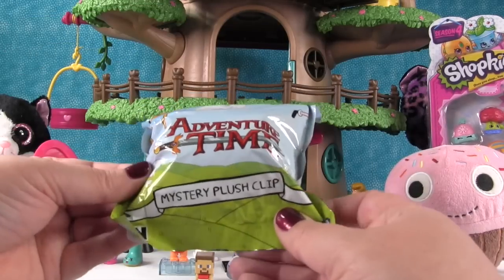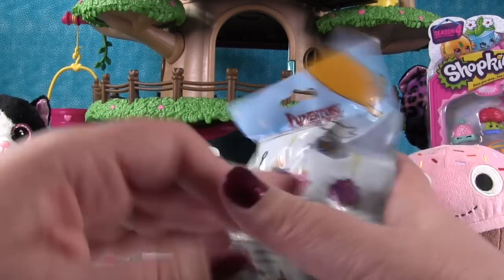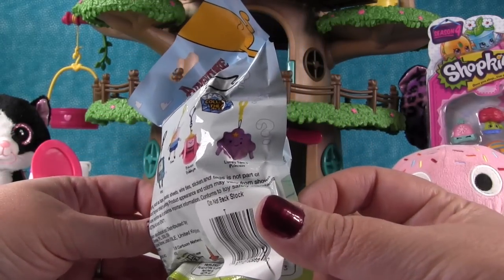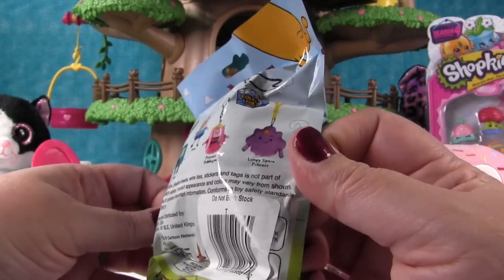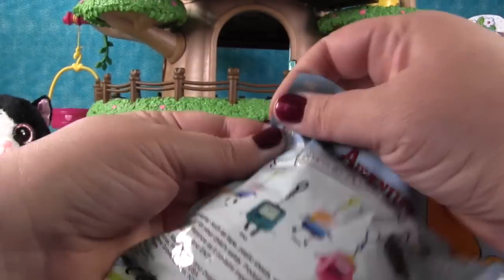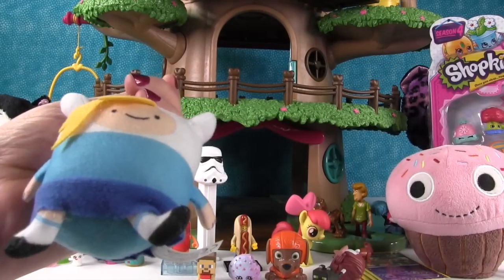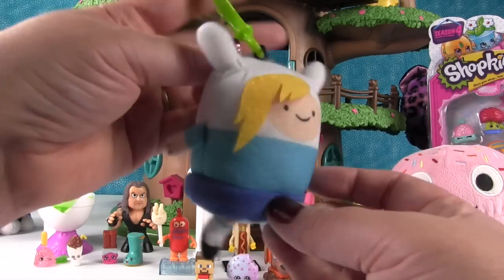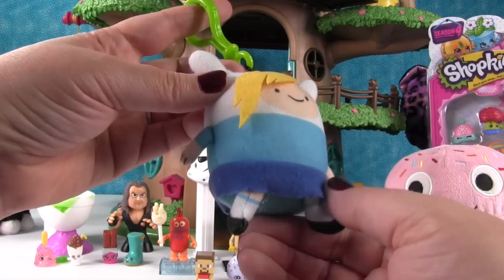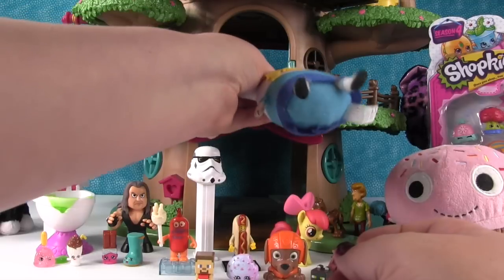Alrighty, two things left. Let's open this Adventure Time Mystery Plush Clip. These are the ones you can get inside. Today, I hope we get Lumpy Space Princess. Who do you hope? I want Princess Bubblegum. Okay, let's see who we get. Oh, it's neither. It's Fiona. Fiona again. We got Fiona last time. So here she is. Very awesome. They're very squishy. We still need Finn.